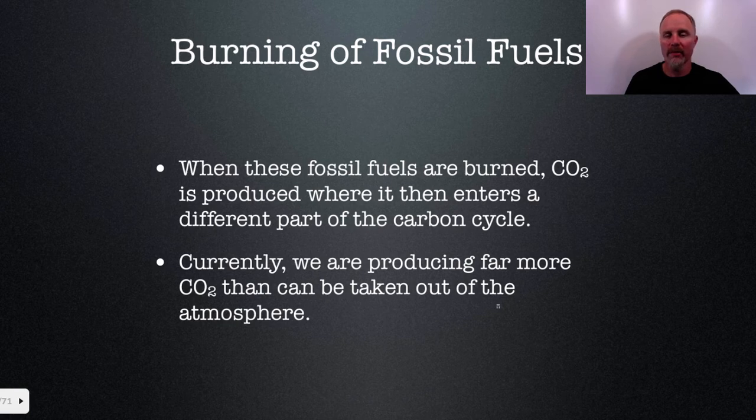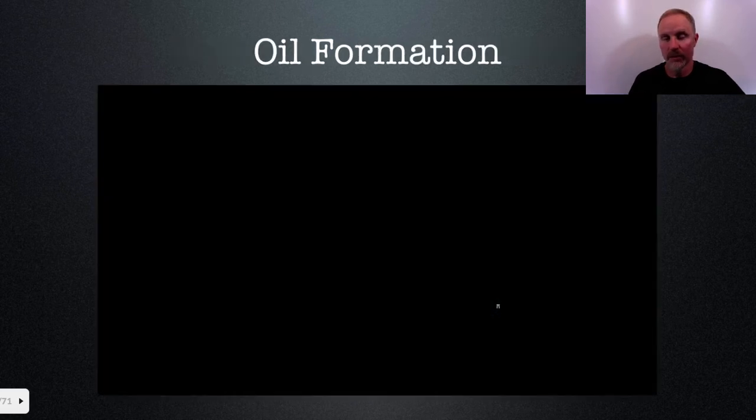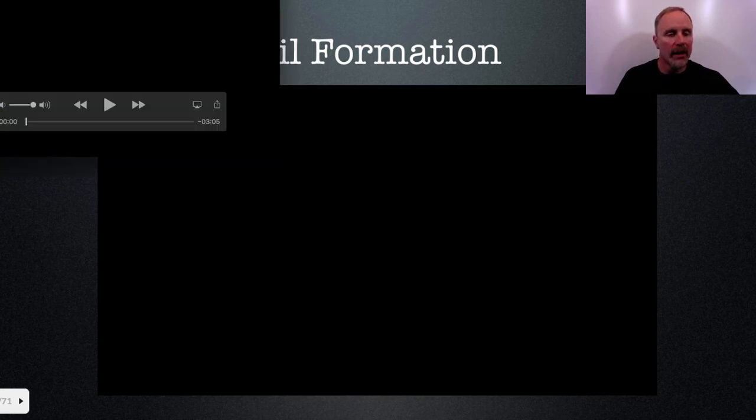So now the burning of these fossil fuels, of course, releases large amounts of CO2 into the atmosphere, and this is going from the fossil fuel state, the organic rich state, to the inorganic carbon dioxide portion of the cycle in the atmosphere, or perhaps being dissolved in the oceans and things like that. And of course, now we're currently taking out far more energy from the reservoirs and putting it into the atmosphere in the form of CO2 than is being taken out by the plants. Okay, so there's a little video here that I want to watch now.